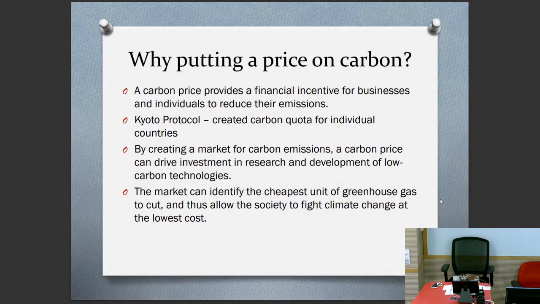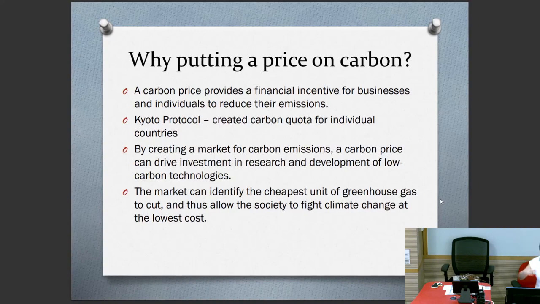Okay, so we want to improve the environment. We want to reduce our impact on the environment, but at the same time, we don't want our economy to collapse. So in order to reduce the carbon emissions, we want to utilize the cheapest technology first. That's why we have to do some analysis to calculate the cost of carbon reduction for different kinds of technology.